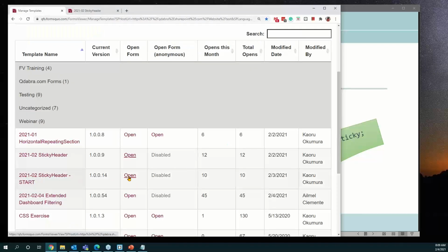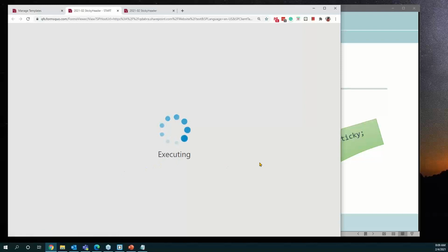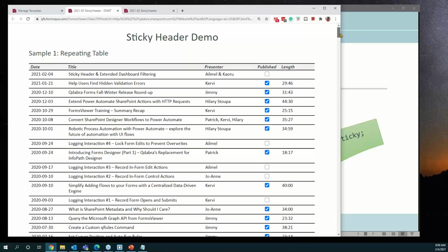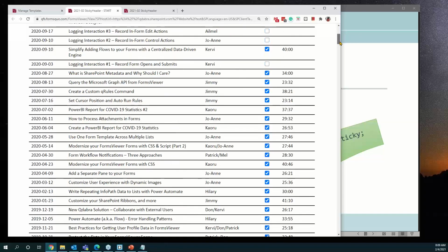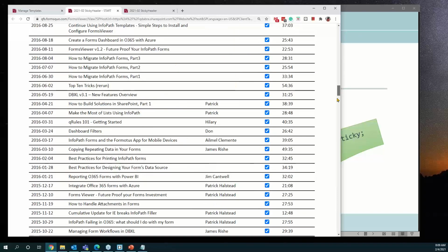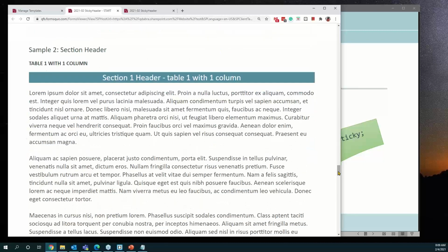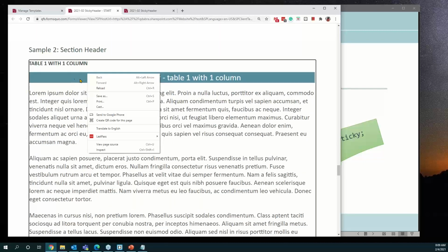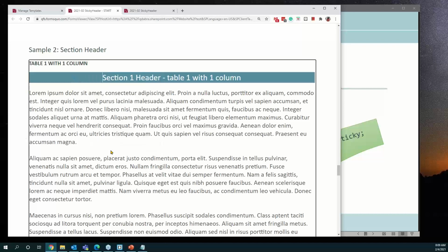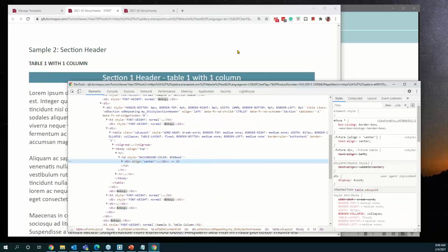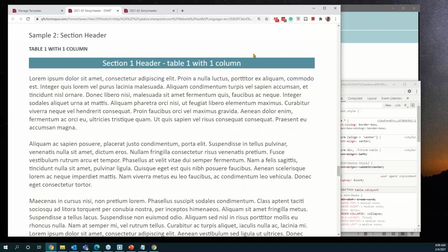So I am going to open the start one. This is the one without the CSS, so because of that, this just goes away. This is a normal repeating table. I am going to show you using this example with the background. So a little bit up.